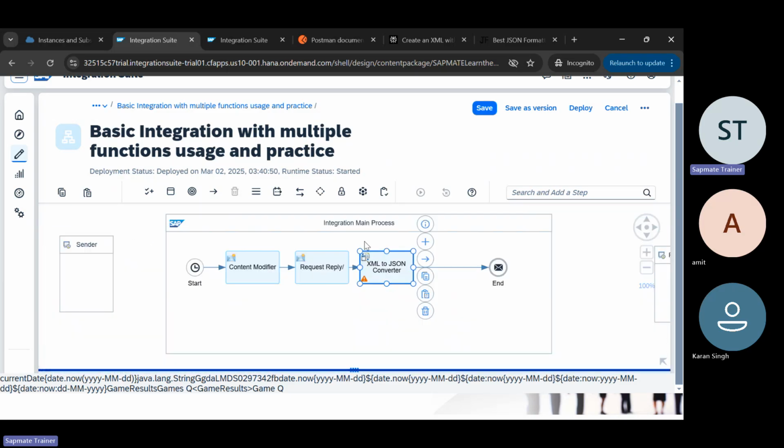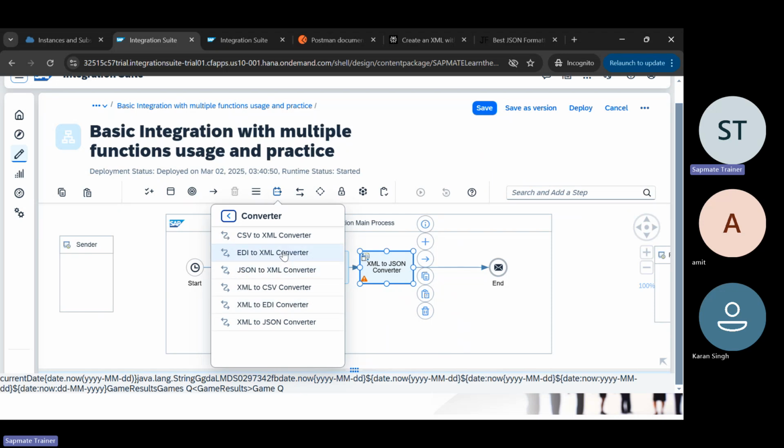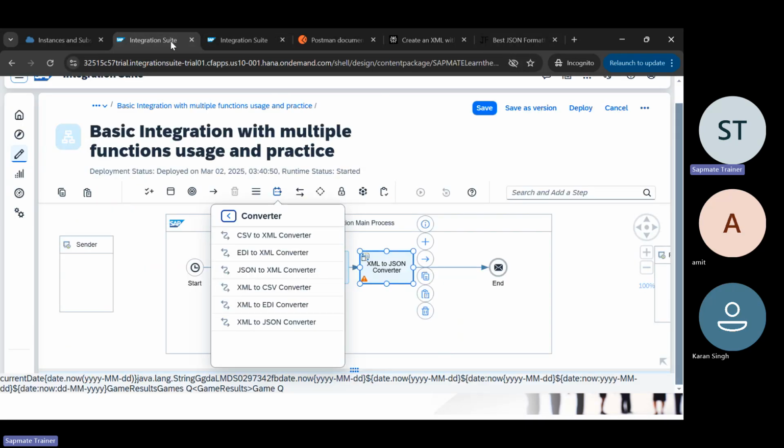So now we have two more conversions in line. There we have XML to JSON, or XML to EDI or CSV. CSV is also very simple. We can just use it and make it like this only. Then we can pass on JSON. We can use this JSON format, or you can use any other JSON data format from your side. Can pass on the data.